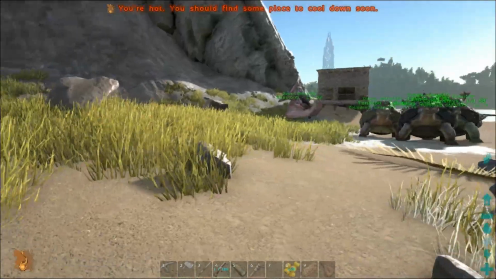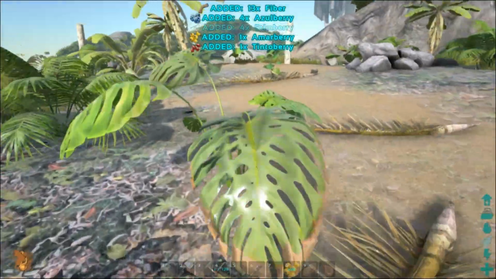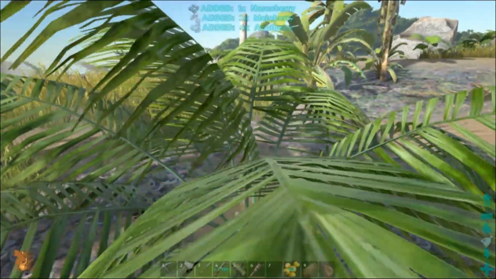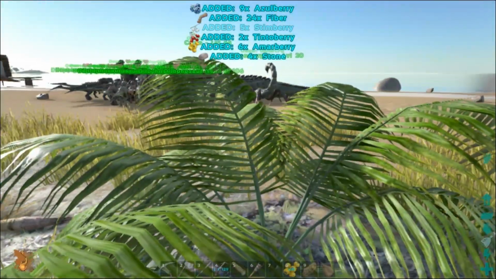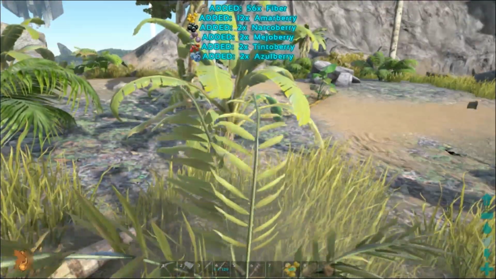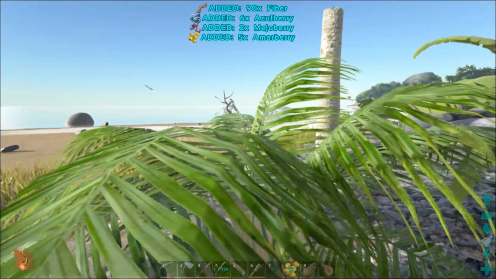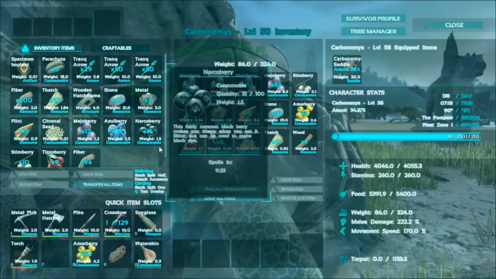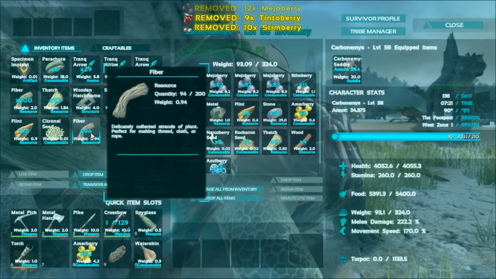So basically, early game, your biggest issue is going to be how much stuff you can carry. So as you're out gathering berries and fiber, and wood and thatch and stone, you're going to want to get more than you can probably carry in one gathering session, so that you can come back and craft and get more done in one sitting. So what I like to do is go out and fill up my inventory, and then as my inventory fills up, I'll just move stuff over to him and let him carry the weight.